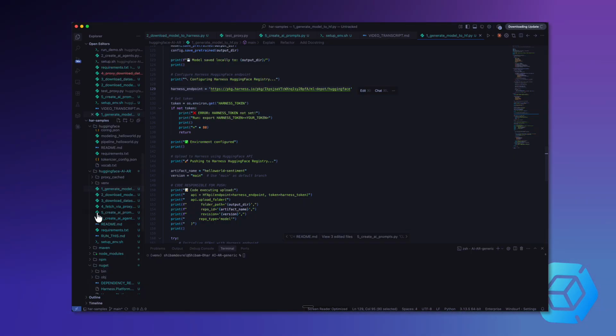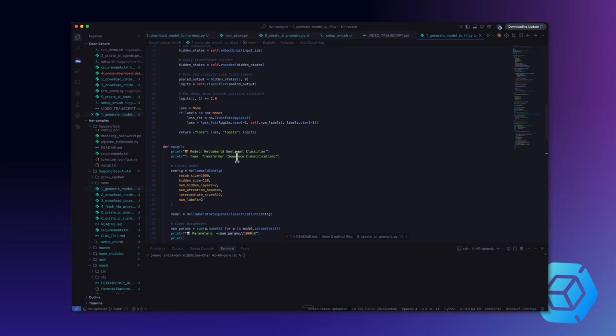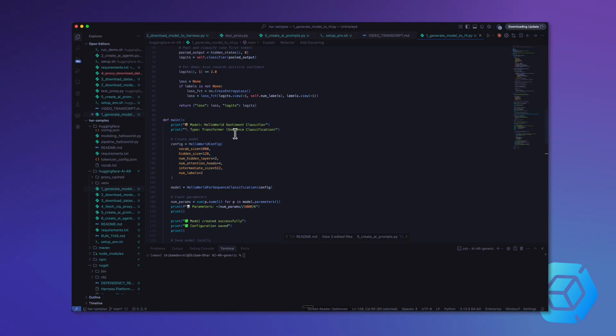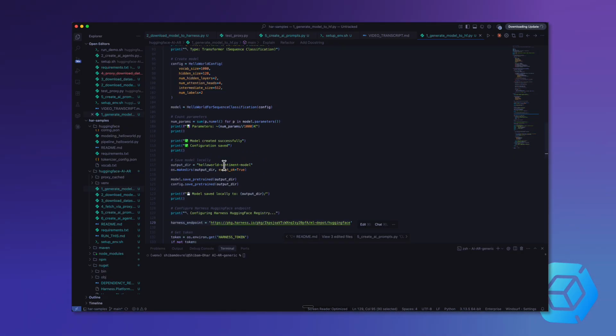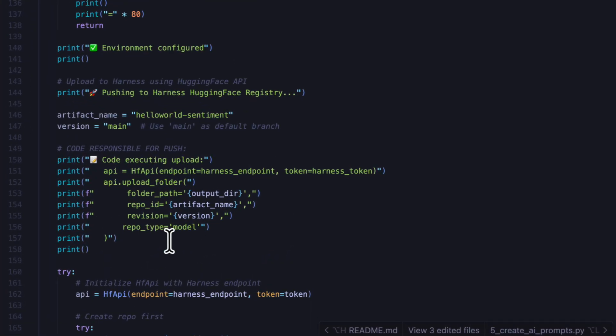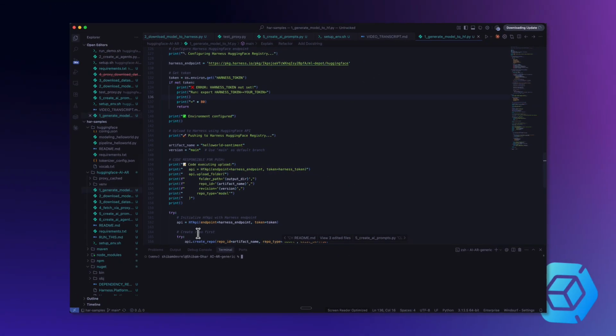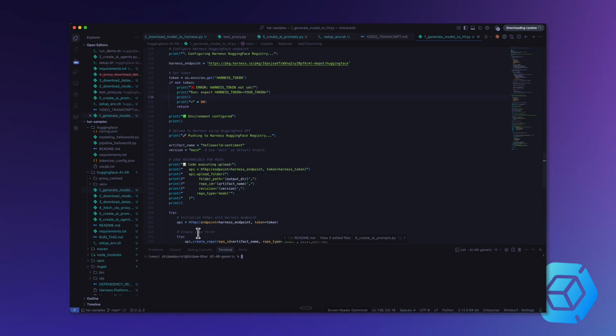The first thing I'm going to do is create a model of my own, a sentiment classifier. In the end, you can see that I've used the client setup to provide which type of repo it is. It is going to be a model type. I have done my setup of environment. I'll just run this setup environment so that it's easy for the environment to know which token I'm going to use.